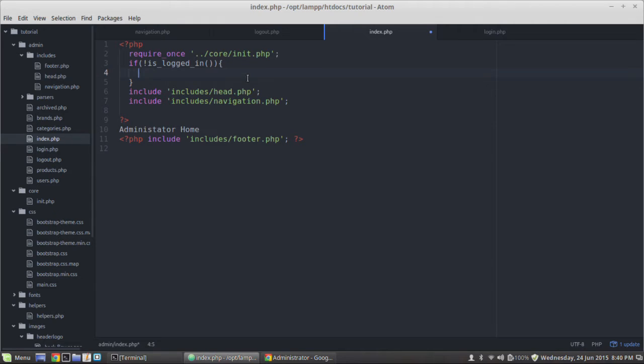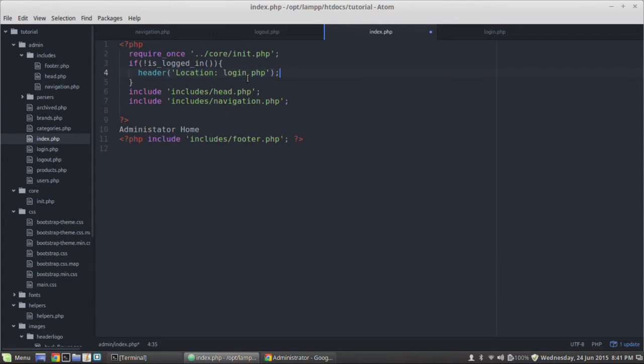Get rid of that login error, and in this one file, let's go ahead and do a header location, and then login.php.